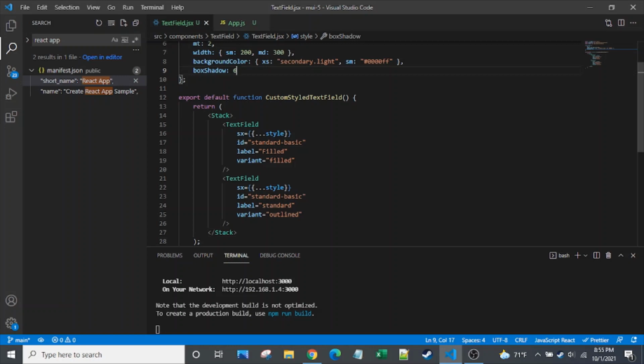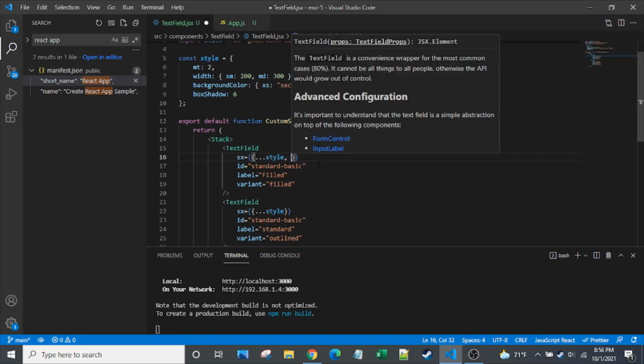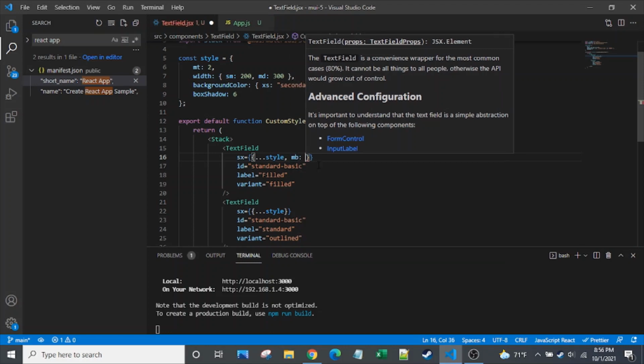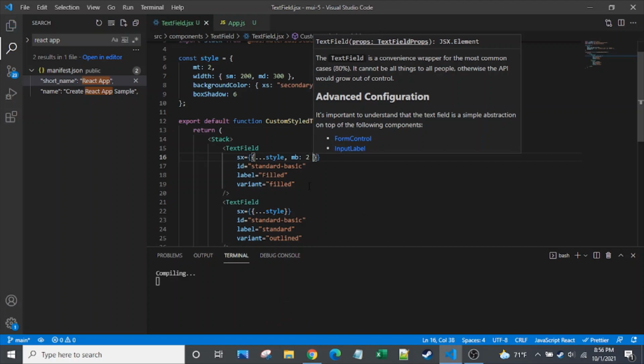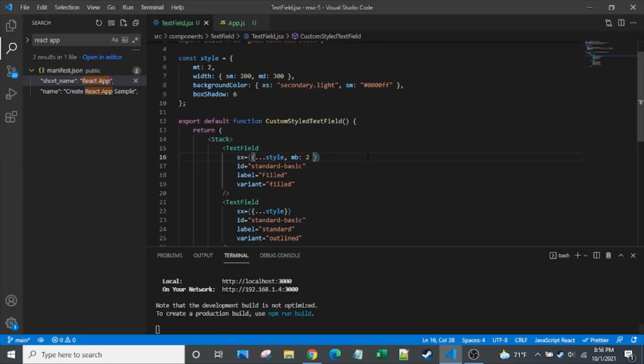Alright, so you can see that they both have been styled with this common styling that I've got in this const here. So now let's dig into it. I'll put just a little bit more styling here just to demonstrate how this destructured object plays with just a typical value that you might pass in. So let's say just a value 2 there. So there should be a little more spacing between them. And we see that now, so that's good.